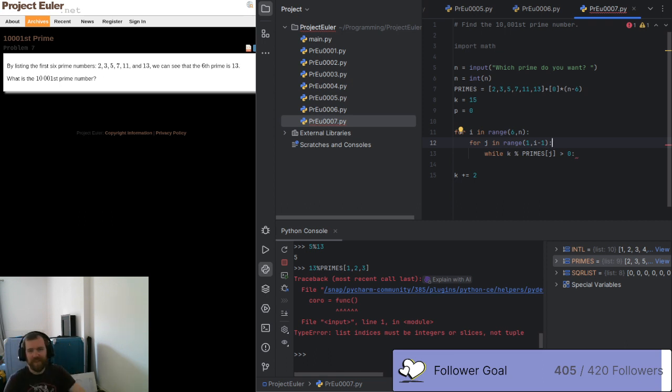Hey, Cold Gold. We're doing Project Euler up there. This is problem number 7 that we're working on. We're trying to find the 10,001st prime, and I've done this in MATLAB out through like problem 20 or something like that.